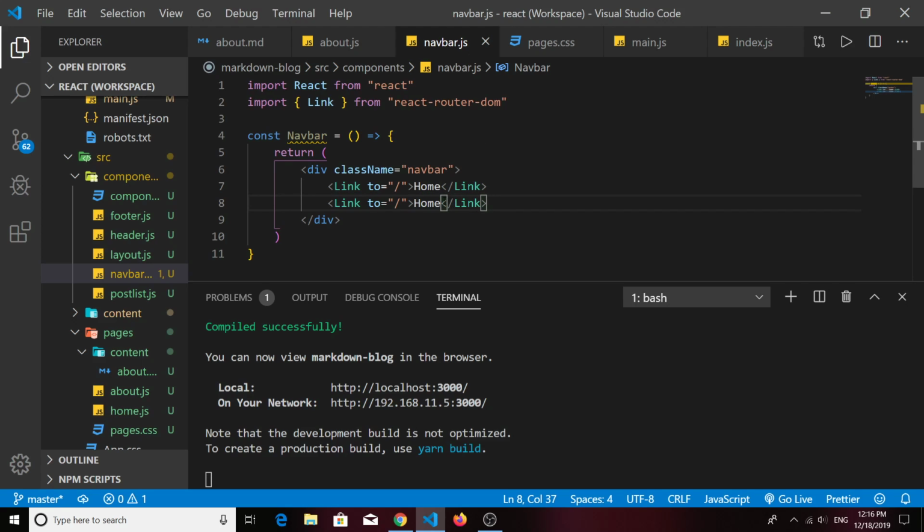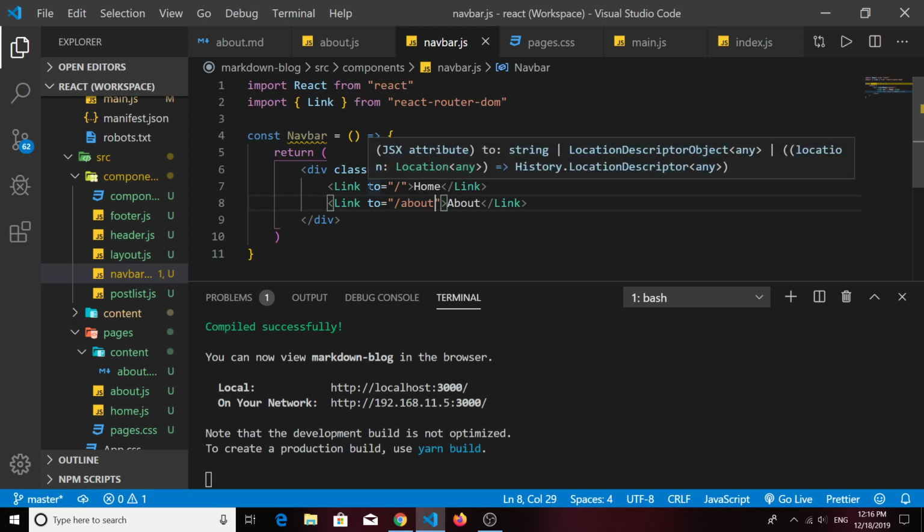And we'll make the second link to the about page. And also what we'll probably want to do is get rid of the underlines in our links and whatnot.